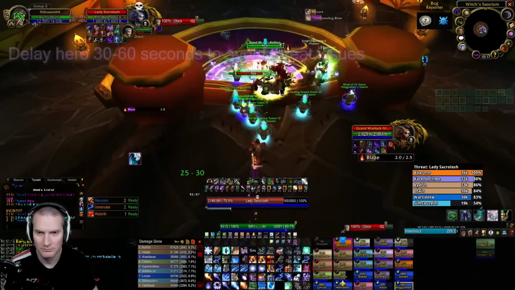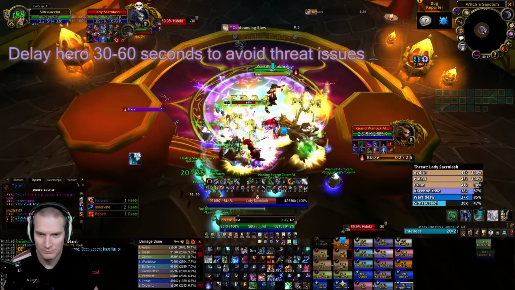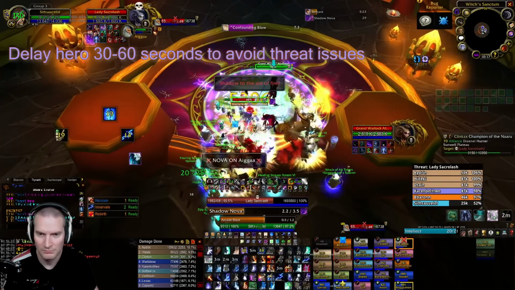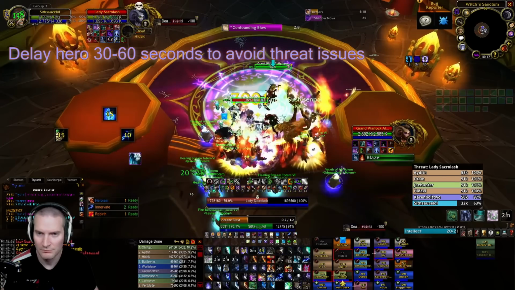First thing with twins and cooldown management is that you should delay your Heroism/Bloodlust by 30 to 60 seconds in order to avoid threat issues. You want to stay below the off tank on this fight so that when the main tank gets stunned through Confounding Blow, Sacrolash doesn't run up to the ranged on the balcony.